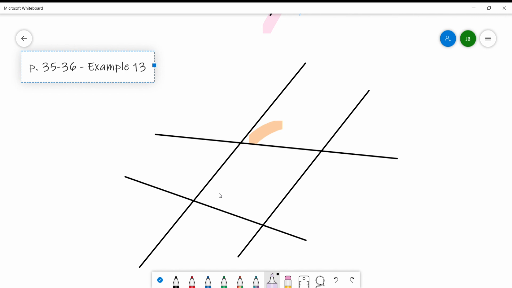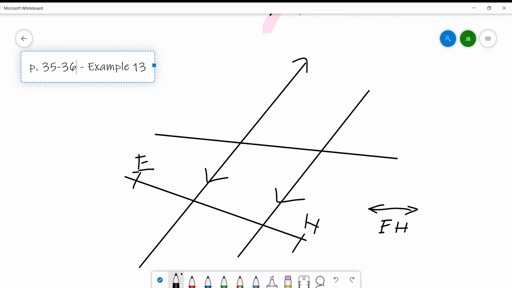It says name the other transversal. The other transversal, there's this point and this point, E and H. So this is line EH. Just so you know, guys, I didn't really draw the little symbols showing you which lines are parallel. Let me try that again. That's better. So those lines are the parallel lines, and I didn't draw all the little arrowheads on all the arrows. These are lines. They have arrows. You get it.